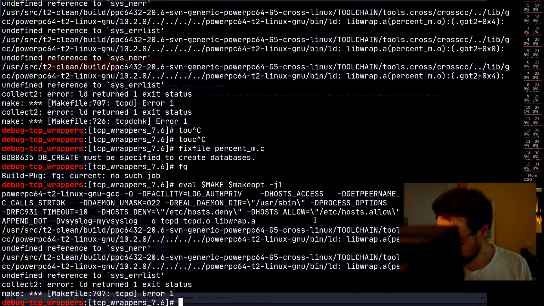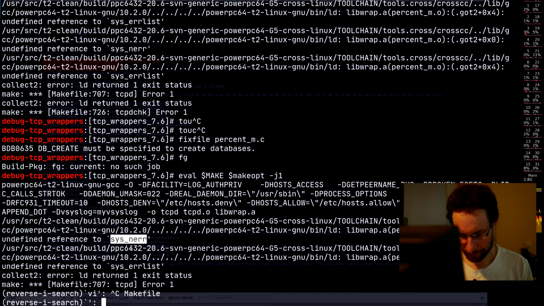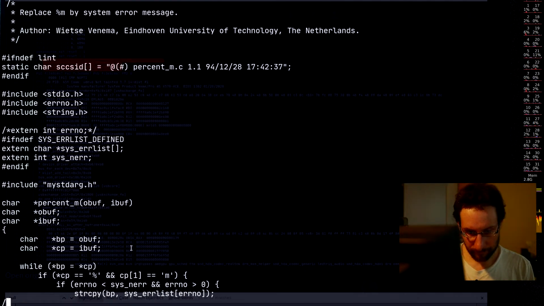But well, builds anyway. Uniref, but this is strange. If not defined, wait a second, we need to patch this a little bit more.